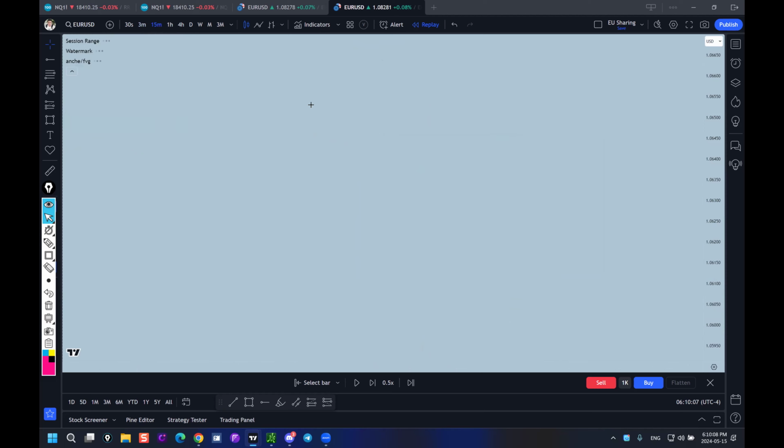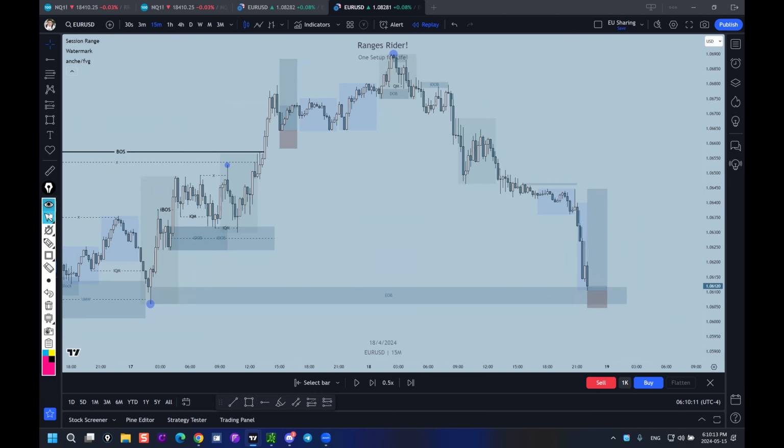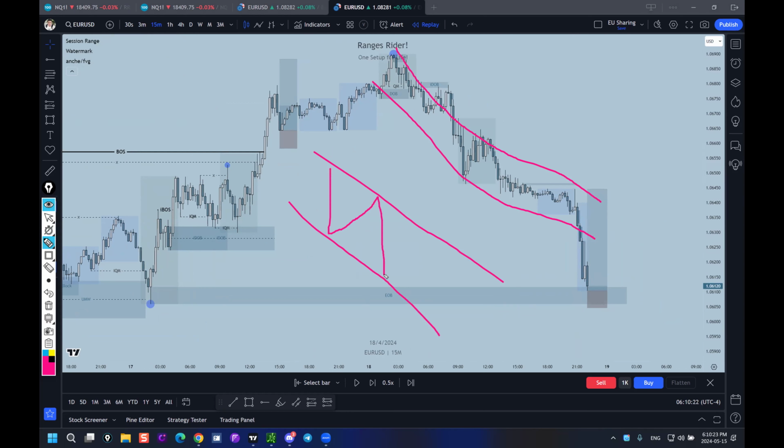Why? Because this is the 15-minute, and we reached here. And I will tell you the concept later on: if the price comes like this, and when it approaches your POI it comes at 90 degrees, that is called capitulation. Capitulation means the whole world turned into sellers here, and we are looking for buy.